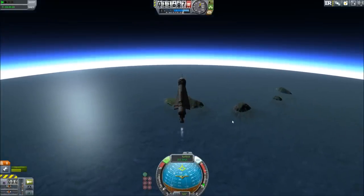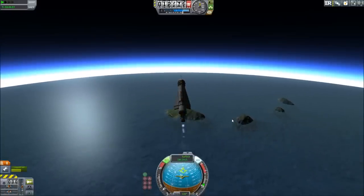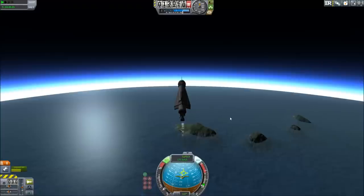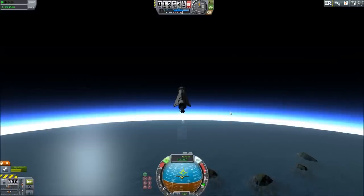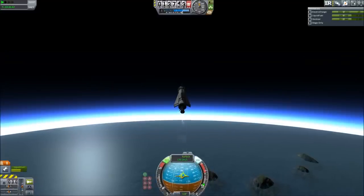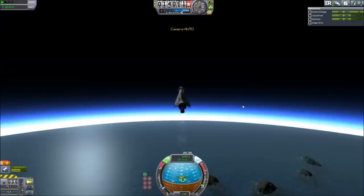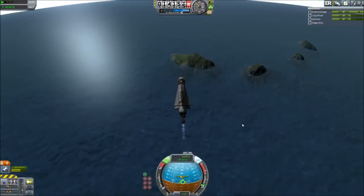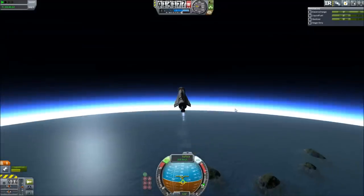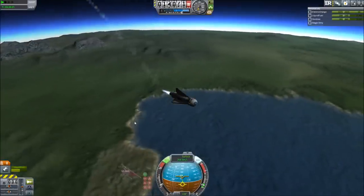Definitely flying a little bit more stable. It's much more stable this time. Using just a little bit of throttle. The main reason being you want to keep as much fuel in your missile as you possibly can, otherwise it's not going to have a lot of destructive power. We are in a descent stage at 15,000 meters. That's about 45,000 feet.